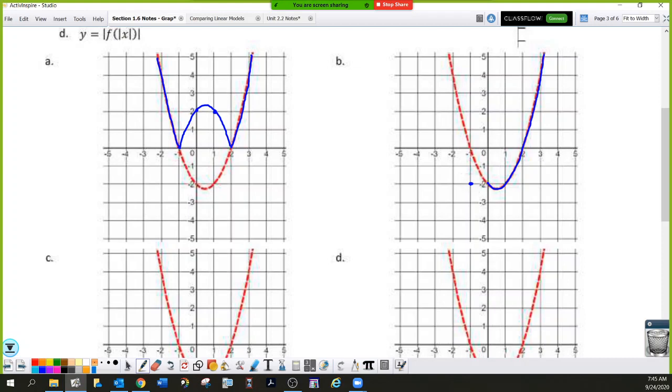When we attempt to plug in -2, the absolute value bars will return a +2, which means the function gives us the same y value as when we plugged in x equals 2, so 0. So on and so forth. Let's see, what's the next one? 3. When we try to plug in -3, the absolute value bars change it to +3. So we get the y value that +3 would have given us, and that is 4. And the pattern continues, and we get an image like this. So the absolute value of x being plugged in where x used to be is going to create an even function. It is now symmetric around the y-axis.